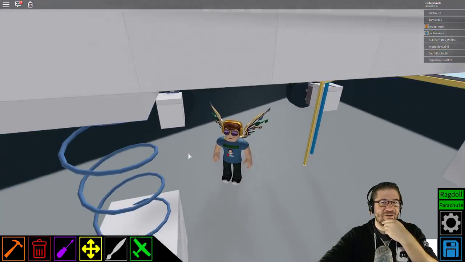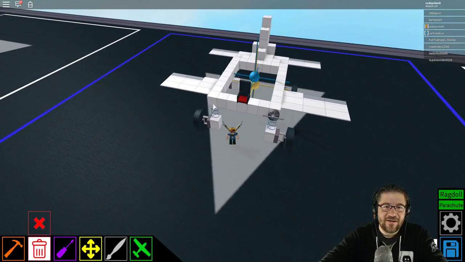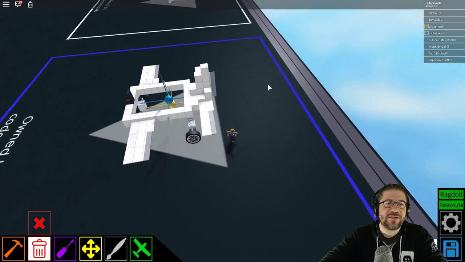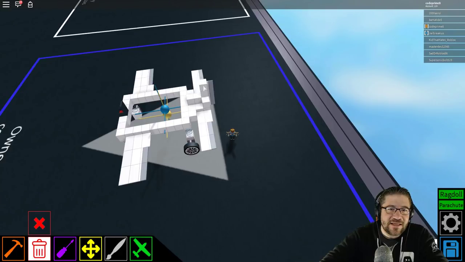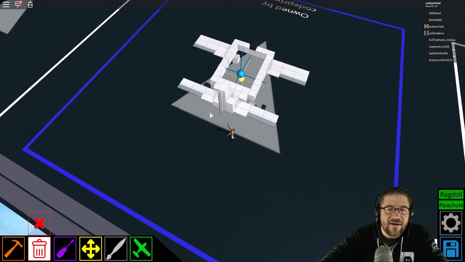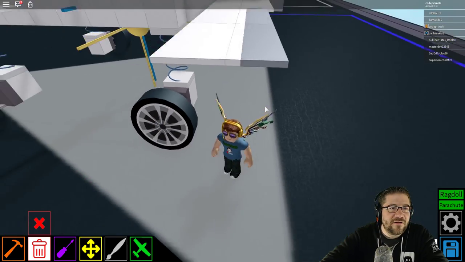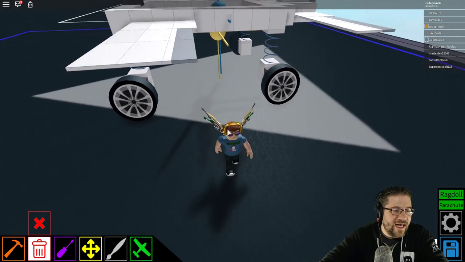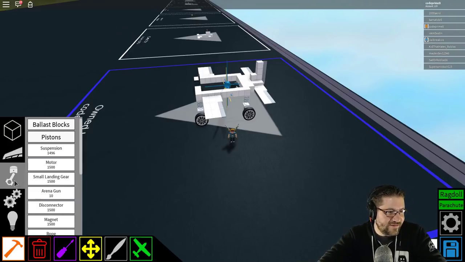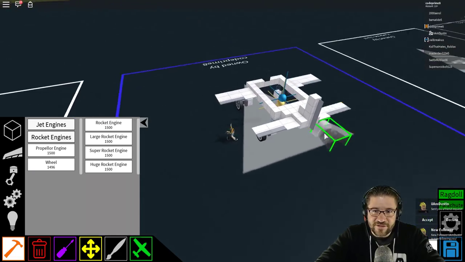Okay, so I had to add weights to the back, but what happens if I do this? Take this off, take this off. And let's rearrange this. Take this, take this, take that. That's gone. Goodbye. Goodbye. There we go. Now, let's add... I saw it in here a second ago. There's a rocket. Big rocket. Huge rocket engine.